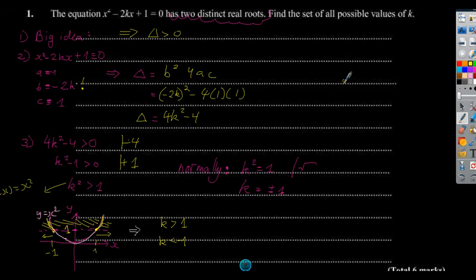It's worth looking at the point distribution in this question. You get 2 points for this big idea here. So we can write 2. And in the mark scheme it will say M2, that means method 2. Okay, very important to show your method. Then you get 1 point here and 2 points for another step to get to this equation, and then 1 point for each of the solutions down here.